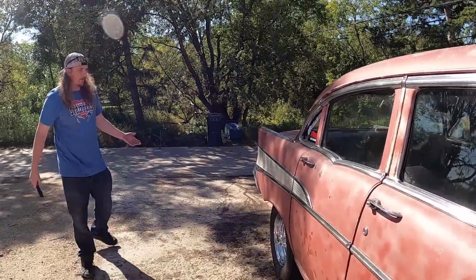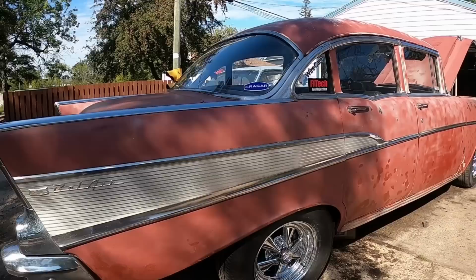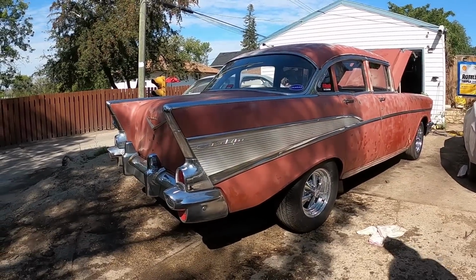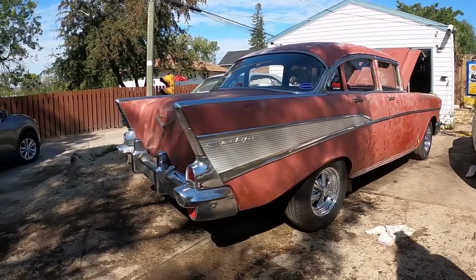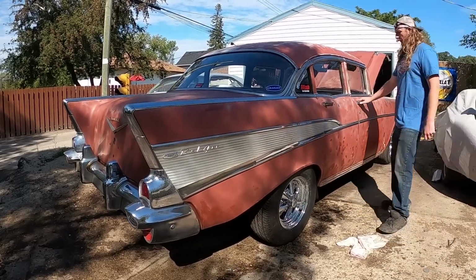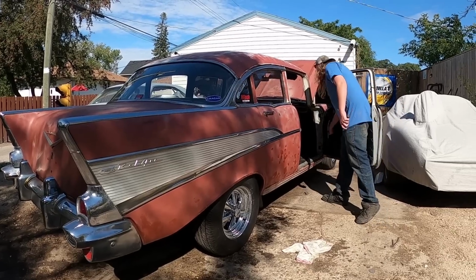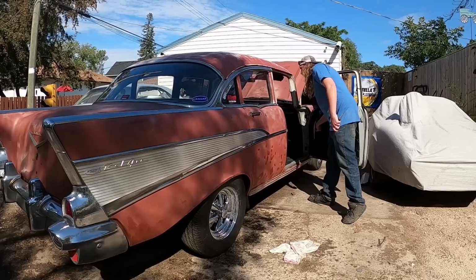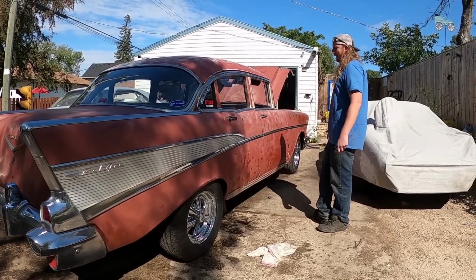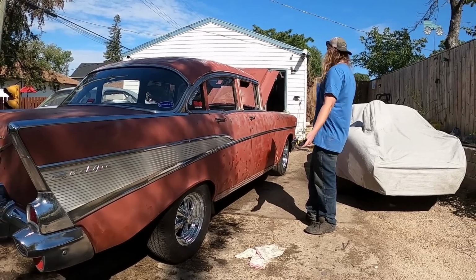So there you go. This is a rust-free car. All the trim was there. It's nice. It has the bumpers. It's got little fancy bumperettes on it, which you don't get to see a whole lot. I've never seen them on all the Tri-5s I've done. All the windows go up and down. They all work. Door locks all work. It's just a cool old hot rod. You know what I mean? Anybody can hop in and drive. It should be reliable. No warranty. But I mean, small block Chevy, Turbo 400, 12 volt. What else do you want out of this thing?